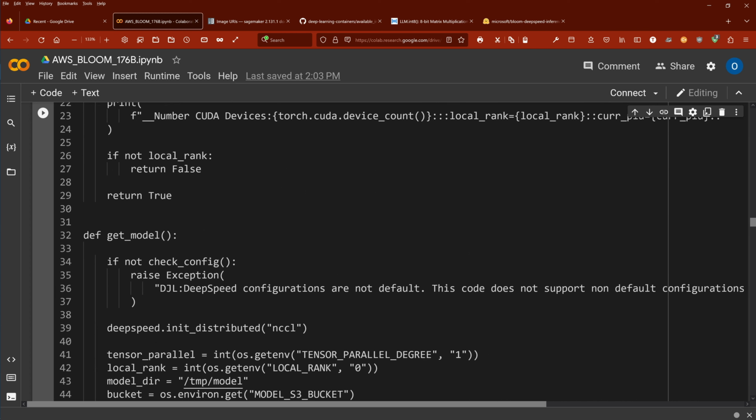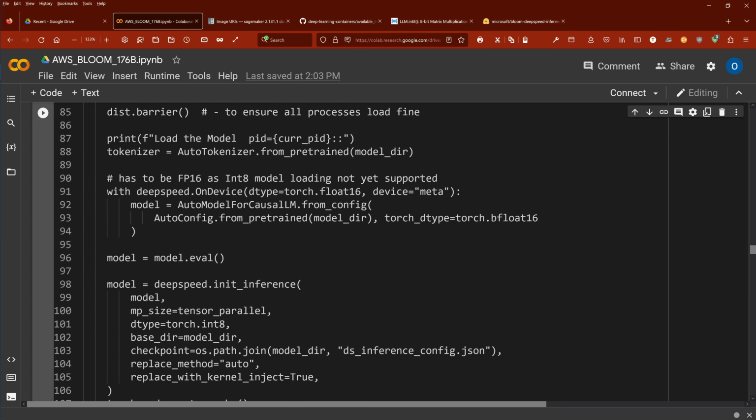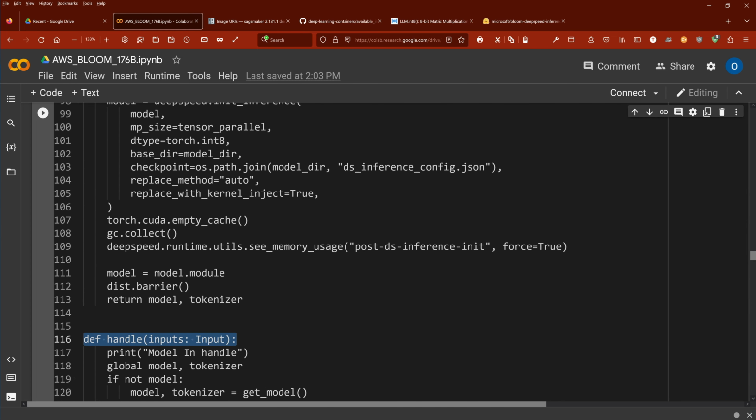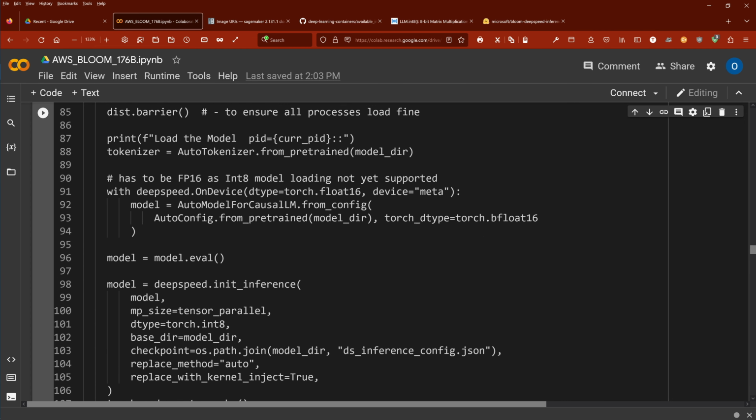I just wanted to show you that we have here more or less two functions. We have a function that defines get the model, and we have a function that defines how to handle the model. Now, in get the model, you're not going to believe it, this is what you know. This is what we have done in dozens of videos when we work with LLMs or sentence transformers or pure transformers or whatever. We have a tokenizer, AutoTokenizer from pretrained model, and this is our model directory where we have our pretrained model on Hugging Face. You know this. And then when we have the tokenizer, we say the model is the AutoModelForCausalLM from config.